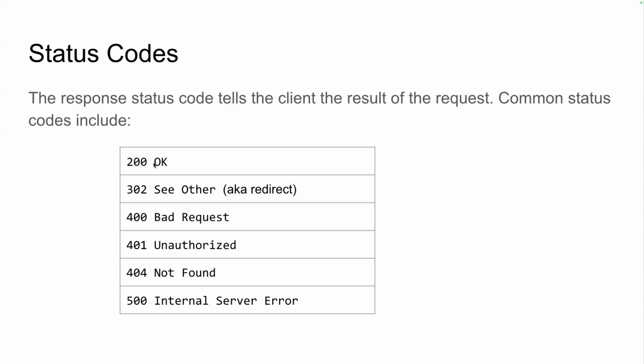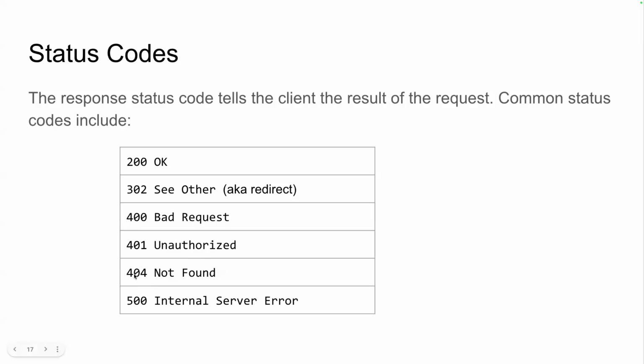So you have 200 OK, you have 302, which is See Other. It's essentially telling you this link no longer works, try this URL instead. 400 Bad Request means the client, whoever is sending the request, did something wrong. You're either missing some parameters or you sent something in the wrong format. 401 Unauthorized just means that you are not authenticated or you are not allowed to interact with that URL.